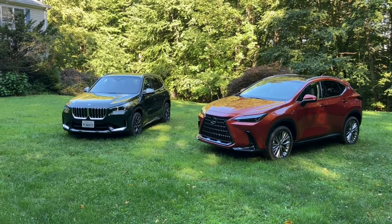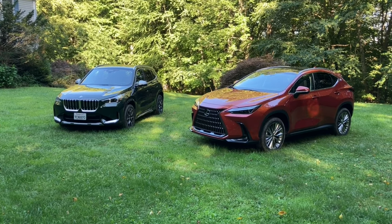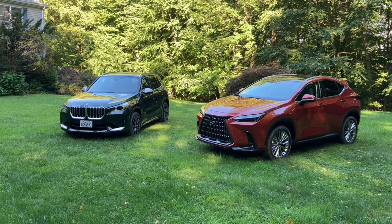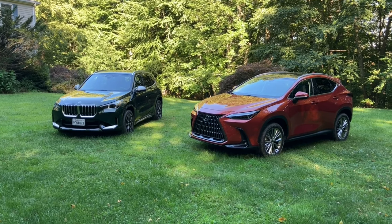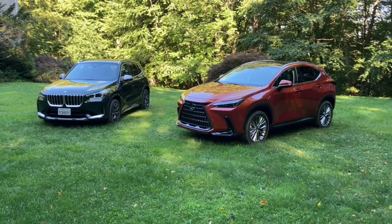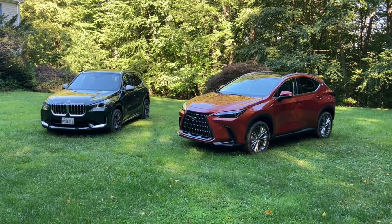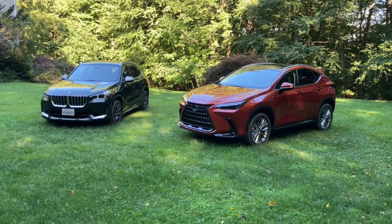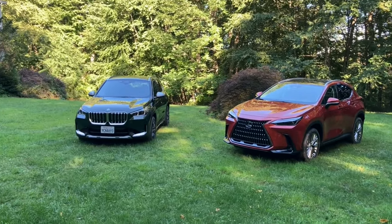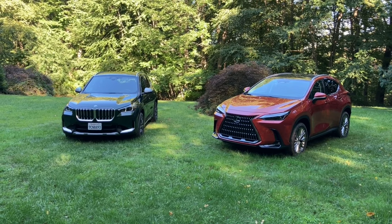And which one is more fuel efficient? Again, the Lexus is a lot more fuel efficient than the BMW because it's a hybrid. But otherwise, they go about the same way in terms of what they're designed to do. They're designed to take 4 people comfortably in any weather situation around town. Light trail work, possibly. Snow, absolutely. So they're very good all-weather vehicles, and they are designed to pamper and comfort you and deliver a lot of the latest technology, all in a compact package that's easy to park and actually fairly easy to just deal with in general. It's much nicer than a big hulking SUV if you don't have the requirement for a whole lot of towing.